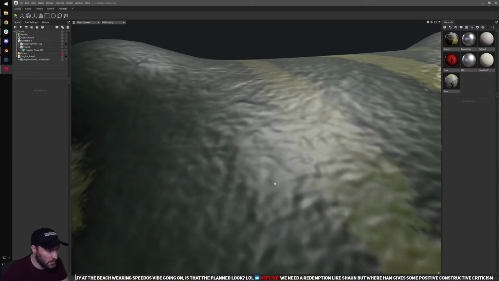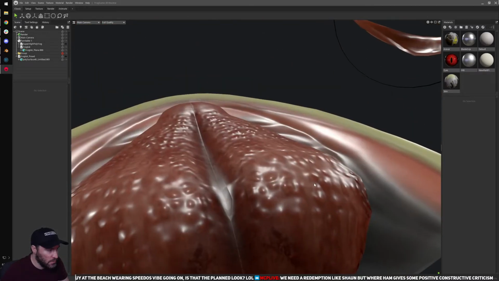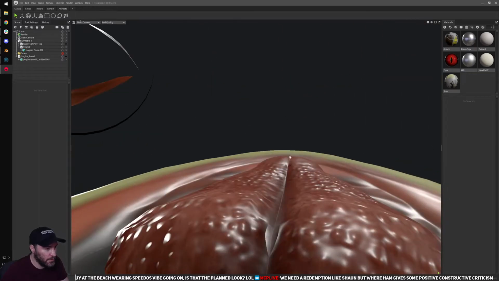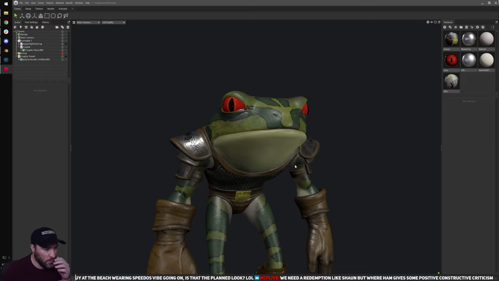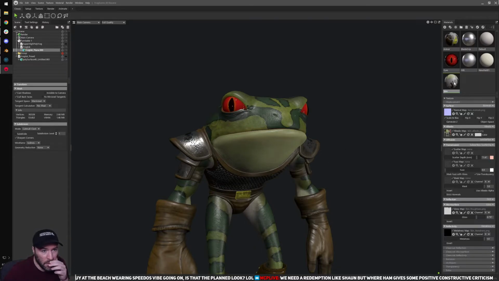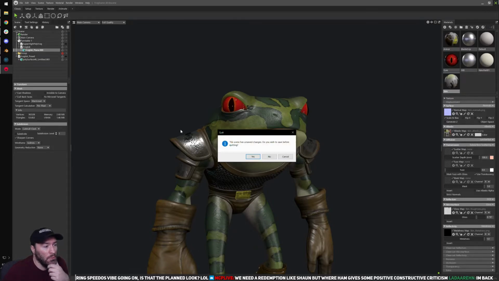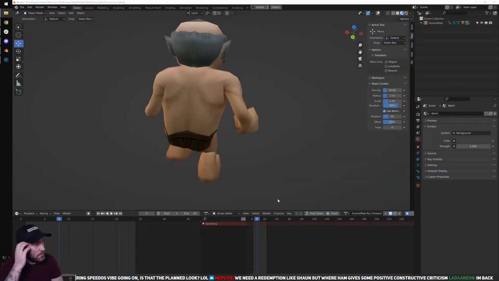Go inside. He's got a little tongue and everything. I like when I crank up the subsurface scattering. It looks really cool. I like it when it's like that. Bloop. Little detour there.